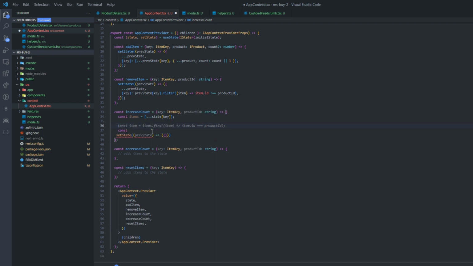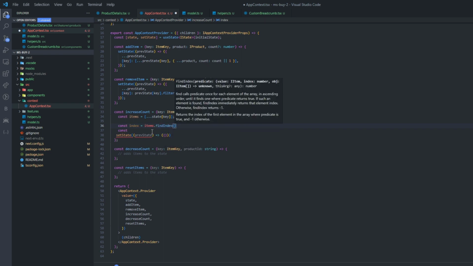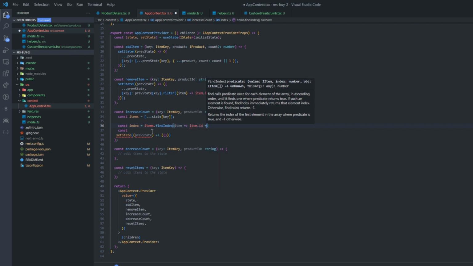We are going to say constant index, and we are going to say items dot find index, and the callback function passes an item, find an item where item dot id is equal to product ID.